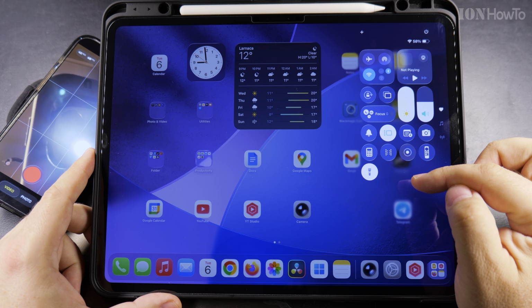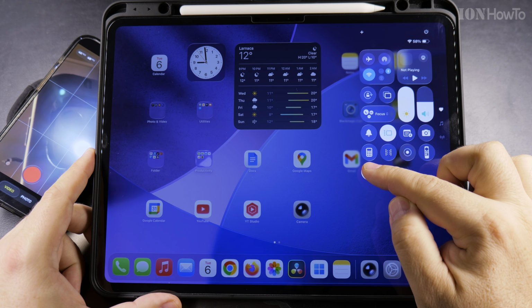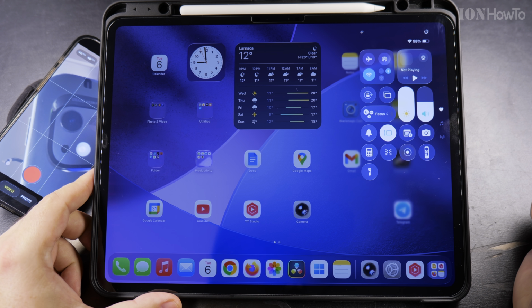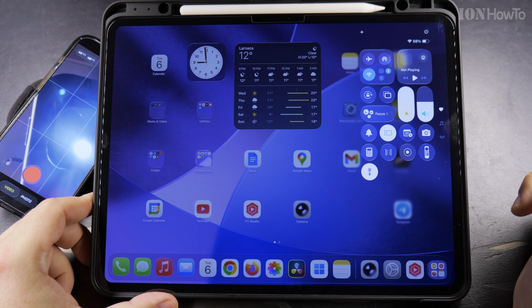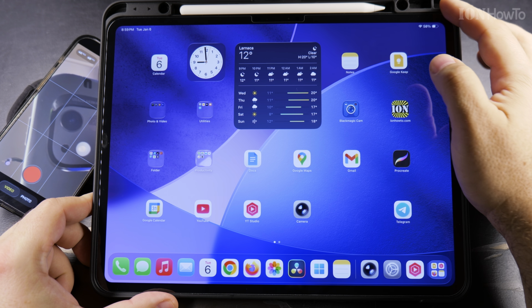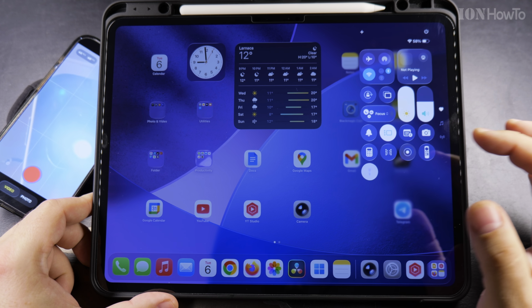Tap anywhere to clear it, and you see that the flashlight is on. And now I press the button and the flashlight is off. That's the button there, that's the light. So now it's on and now it's off. You can leave this flashlight button here if you want to.